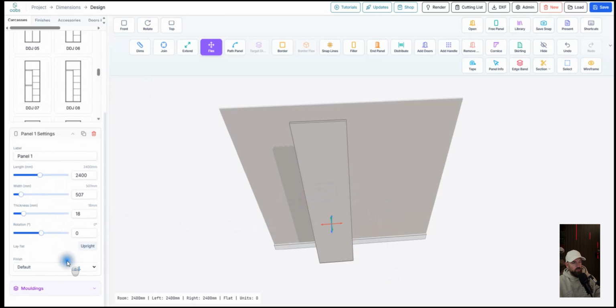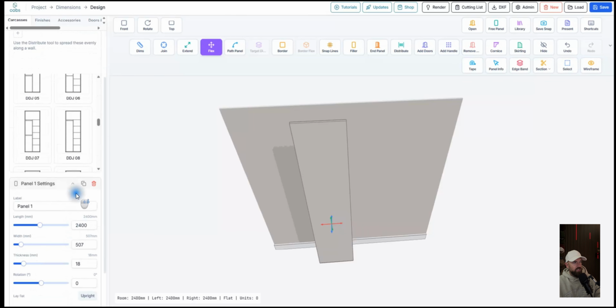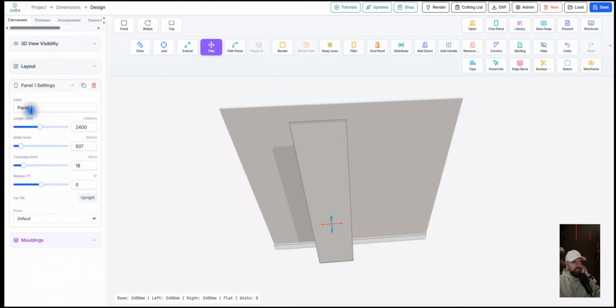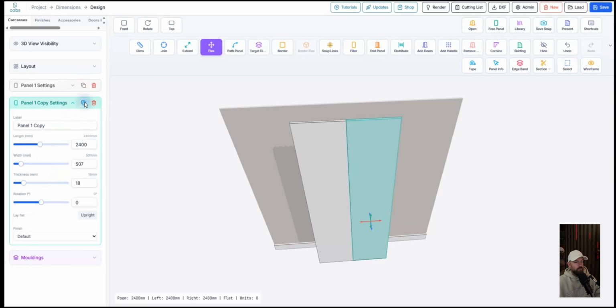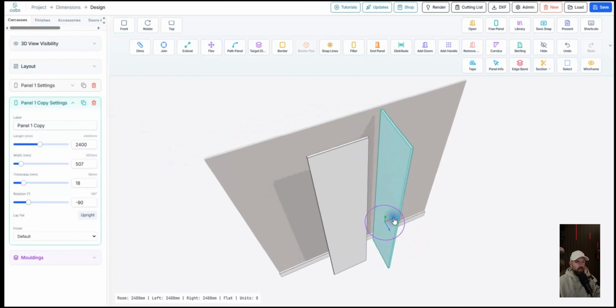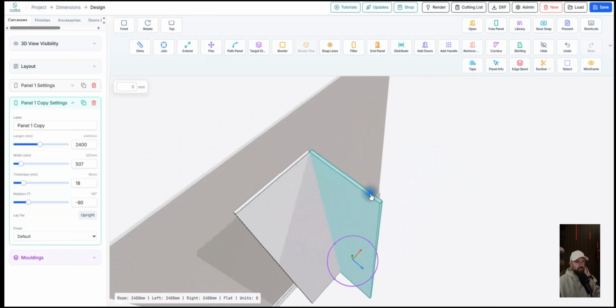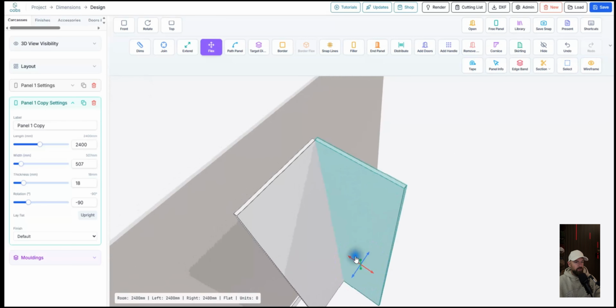This will then come up down the bottom as well in the panel settings as if it is actually a carcass. So it has its own settings here. You can rename it like you can rename your carcasses as you could do in the previous version. But for the moment I'm just going to leave it like this. I'm going to duplicate it. So we just use this little duplicate button up here whenever we want to duplicate panels or carcasses or whatever it may be. I'm then going to rotate the duplicated one, move it across and move it forward so it snaps in. I'm actually going to do it there so that we know that these two openings are even, and if I was building this as a carcass I'd just get my flex and extend it back like that.